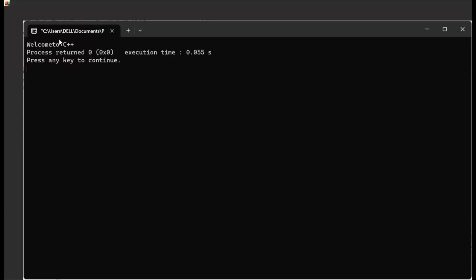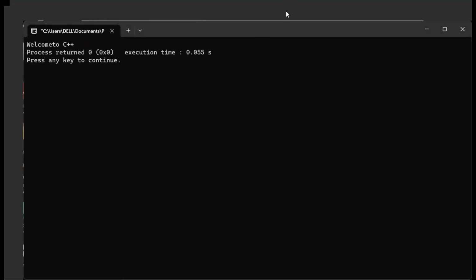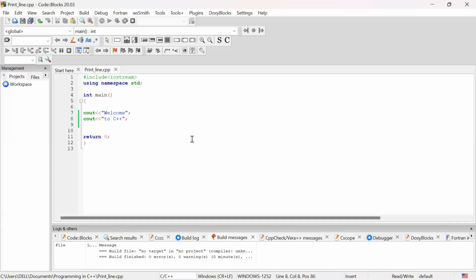So even though I have written these statements on separate lines, it has no effect on the output. What is going to make an effect is that if I want to print to C++ in the next line, I have to write \n to emphasize that there should be a next line.